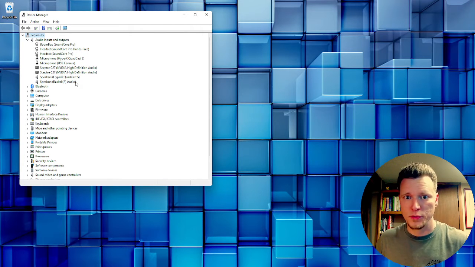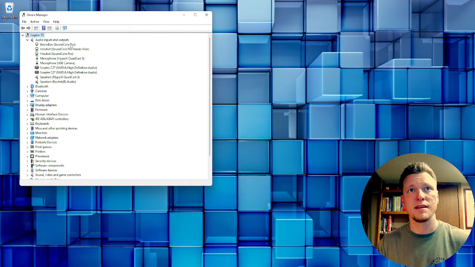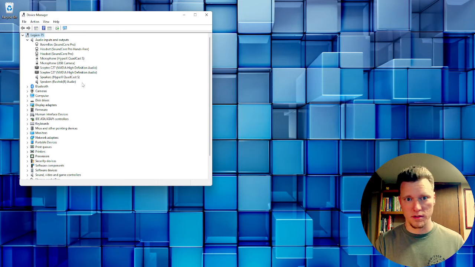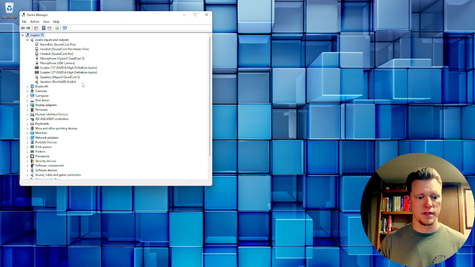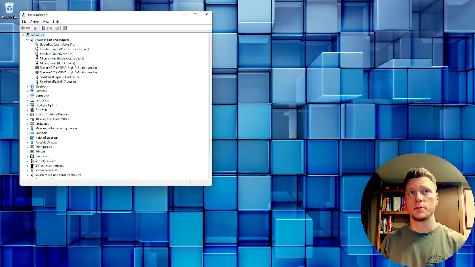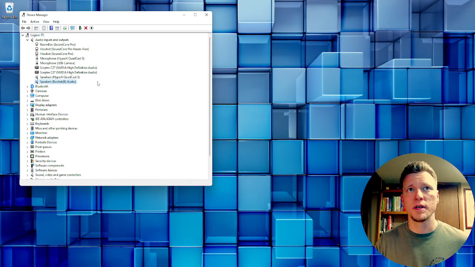I'm on my home computer recording this, and I have quite a few audio things. I have a microphone for the camera. I have a separate microphone because the microphone and the camera are kind of crappy. And I have Bluetooth speakers and just a bunch of audio devices that you can see right here. So I actually had a problem with my regular audio earlier, and I did this and it seems to be working fine. And I've done this with microphones as well.